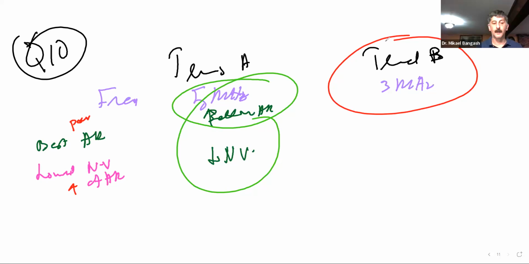But here there are two separate things: best axial resolution, and highest numerical value of axial resolution. For the best resolution, it was still going to be the 5 megahertz. But for the highest numerical value of the axial resolution, it will be the 3 megahertz. But in this question it was a 2-in-1.